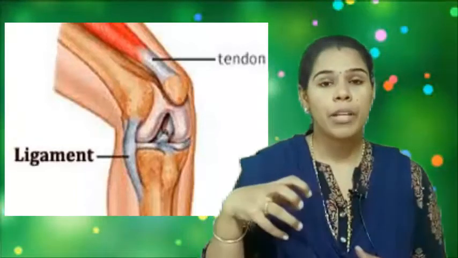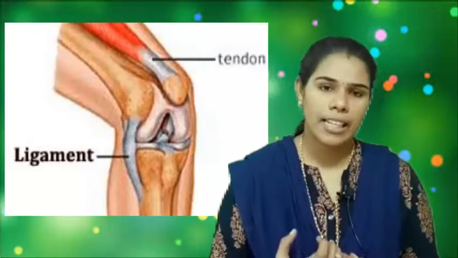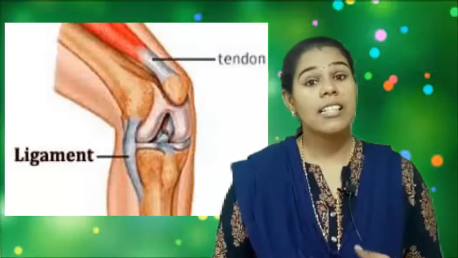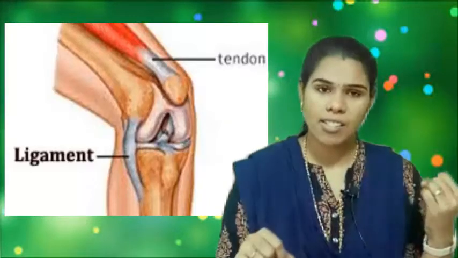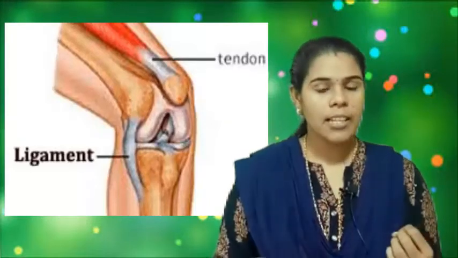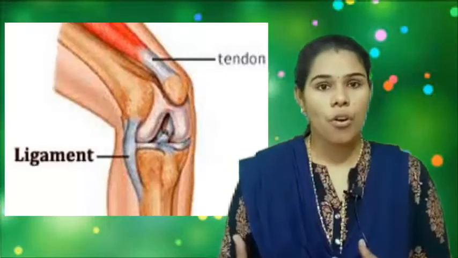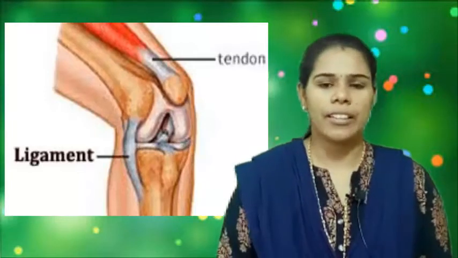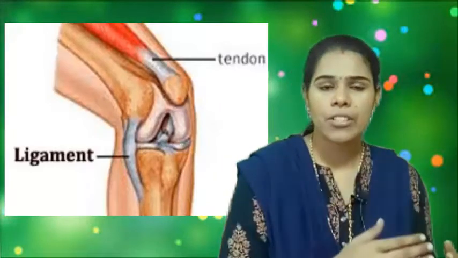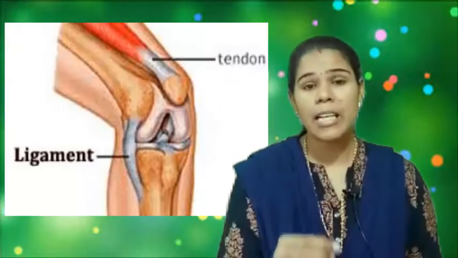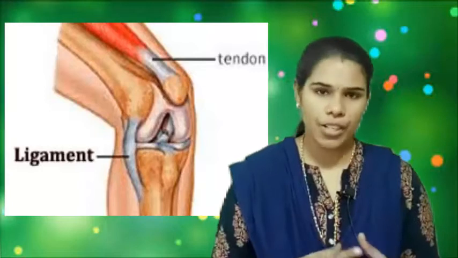So it has its own peculiar features. What are the particular features of these ligaments? Let's discuss. It is very elastic. This ligament has elasticity, elastic and has considerable strength. Not strong, but has considerable strength and very little matrix. Compared to our blood and bones, ligaments have comparatively very little matrix.